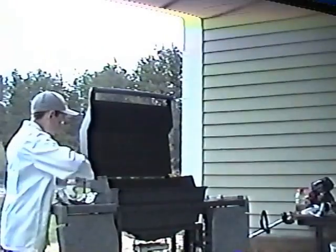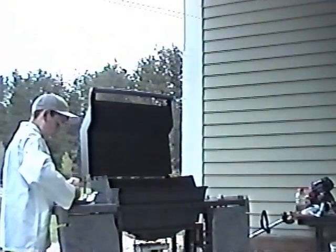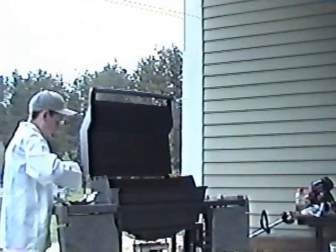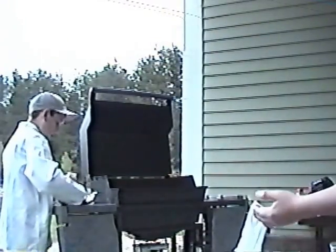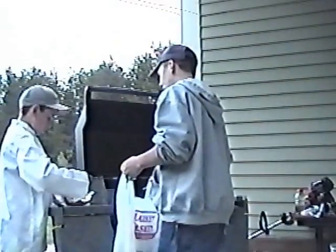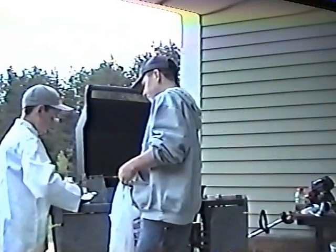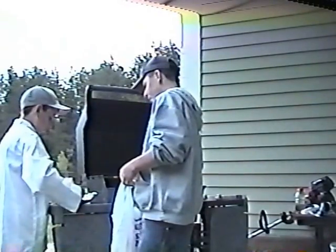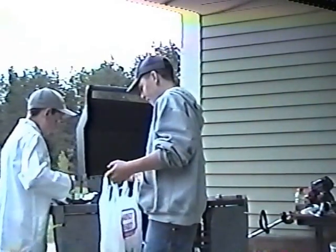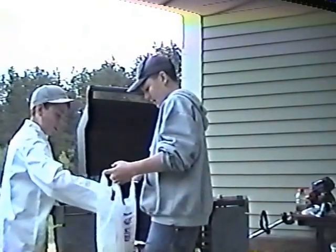Okay, now we will do the other two sides. Now one more side is almost done. Then take all the skin and just throw it out and you're all done with it.